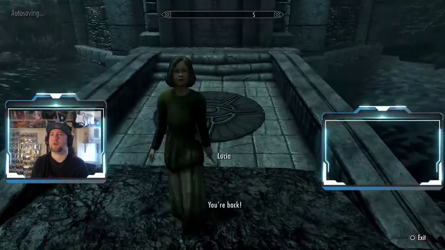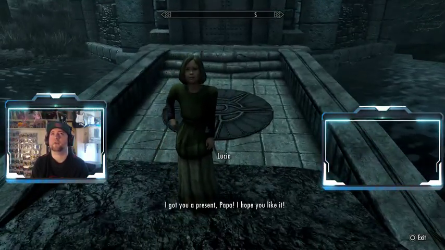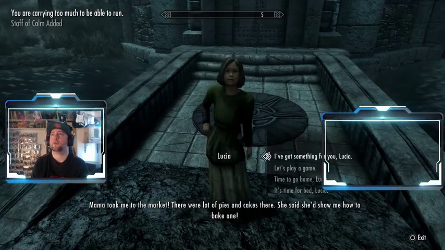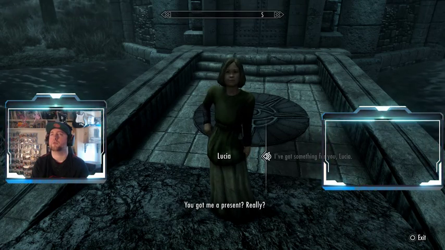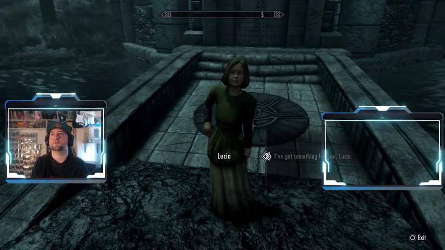Oh, hey, there's my daughter. You're back! I got you a present, Papa. I hope you like it. That's very, very cool. Mama took me to the market. There were lots of pies and cakes there. She said she'd show me how to bake one. Cool. You got me a present? Really? Thanks.